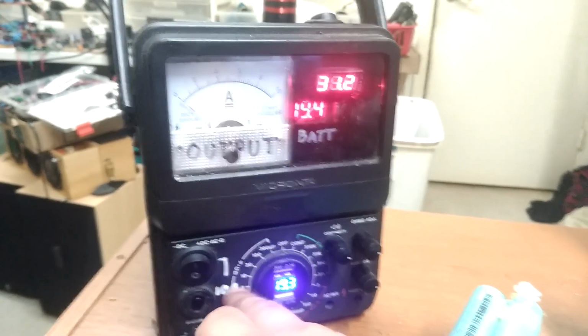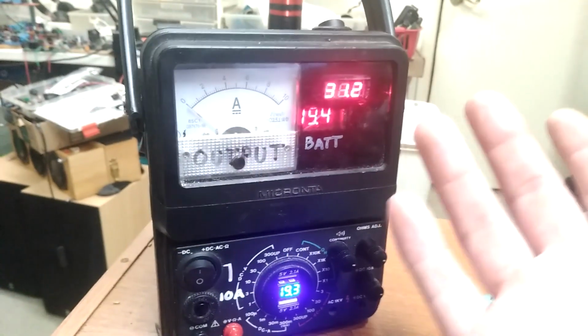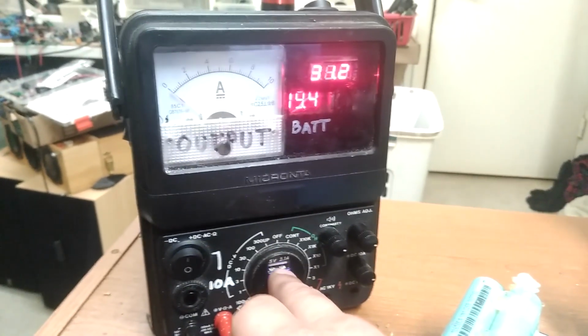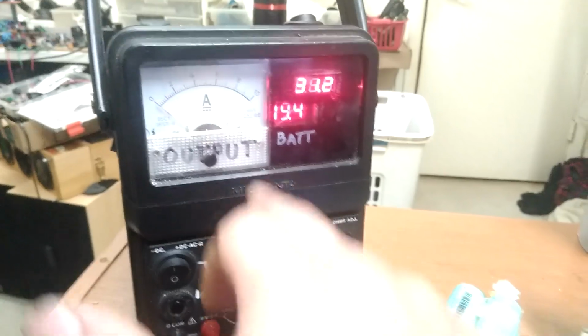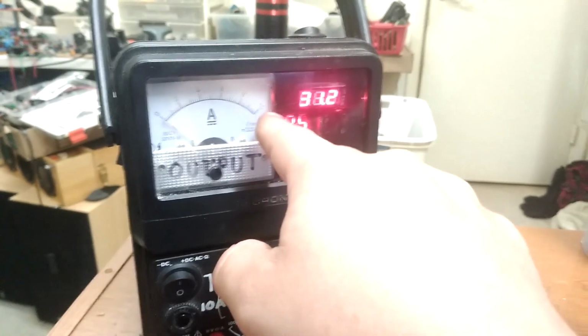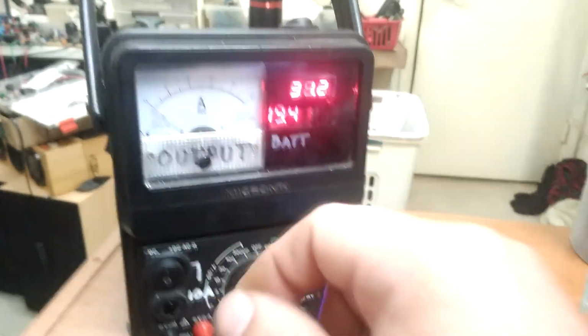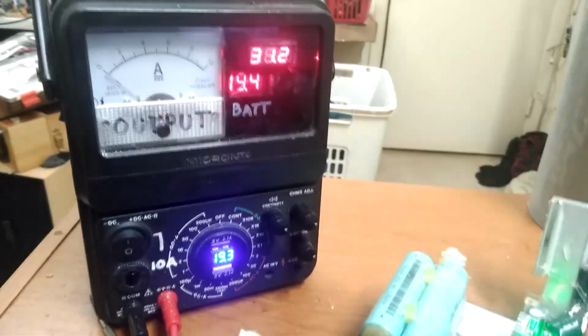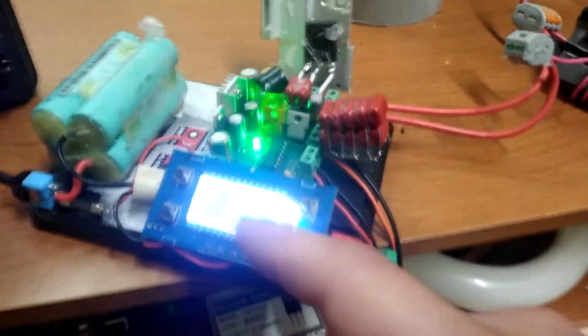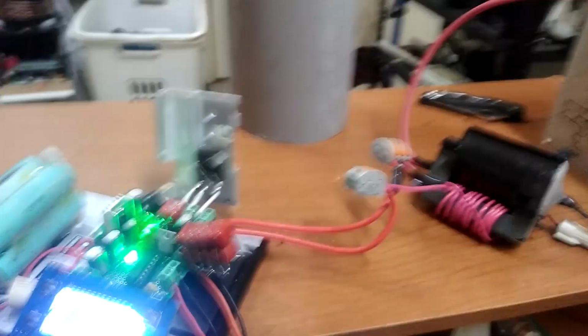So I'm only going to get 10 amps out of it for a while if I'm down to, like, 15 volts or something like that, 20 volts. So I don't have a high enough current supply to push 300 watts reliably, one at least that I would want to drive this from. So I'll have to just kind of cut it on real quick and cut it back off.